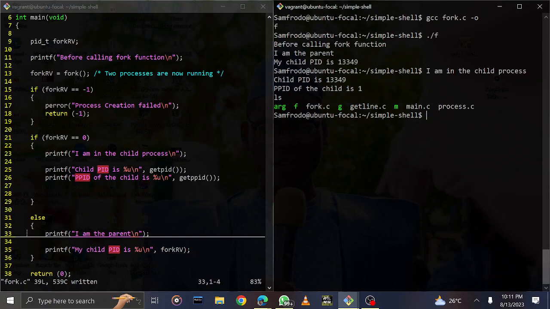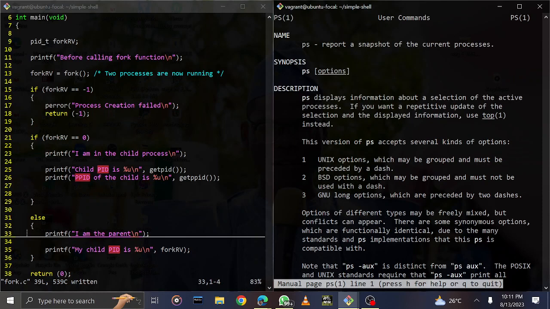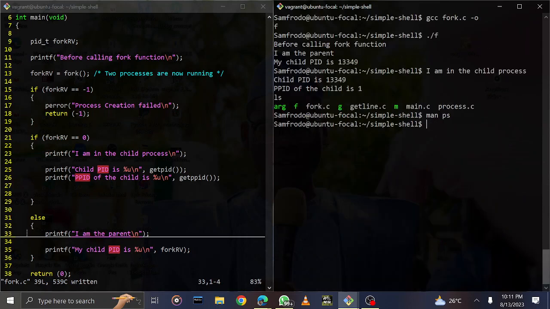So we have a command. Let me man it. PS. PS is used to give us all the processes that are running, right? So let's try and check this command and see all the processes I have running currently. So I'm going to run this command, PS. When I run it by default, it's going to give me a bunch of processes. I want to pass in some flags to it, -EAF, just as optional flags.